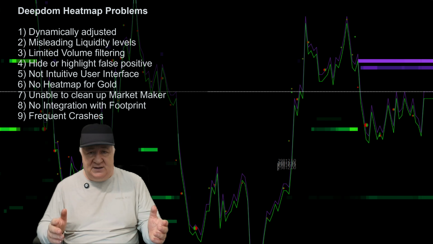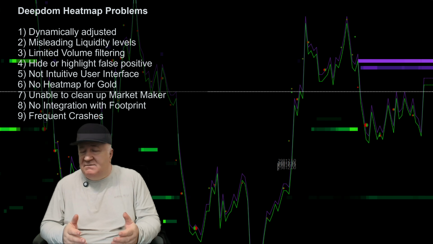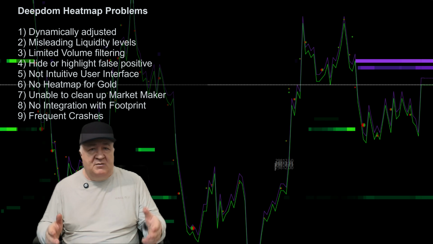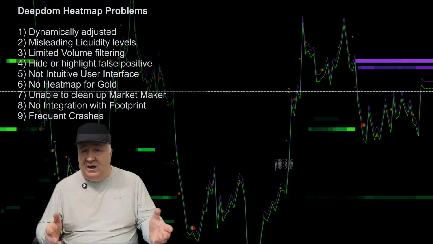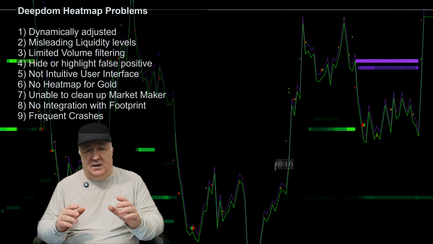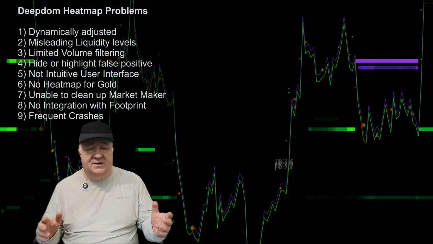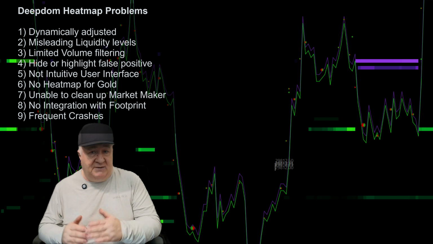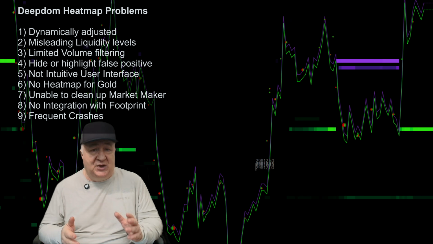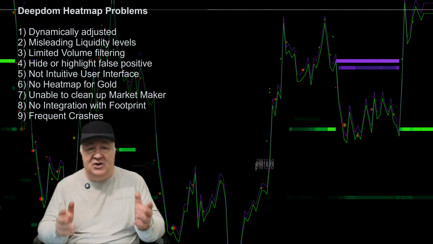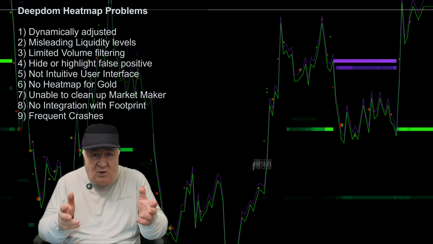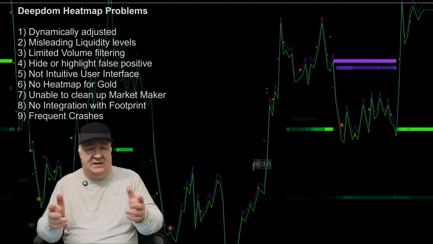adjusted liquidity, meaning that if you decide that, let's say, 200 volume is an important passive order sitting on the heat map, you will see that in some situations. Depending on the way that you scale this chart, you may not even see that at all. And this heat map on DeepDOM doesn't let you as a trader be fully in charge of what you want to see, what is important for you as volume in liquidity.